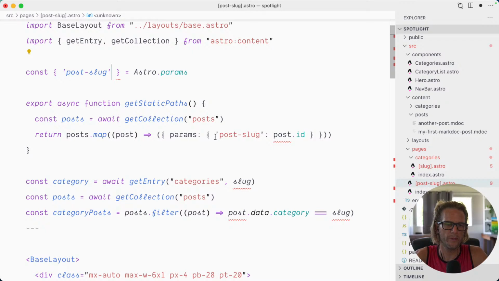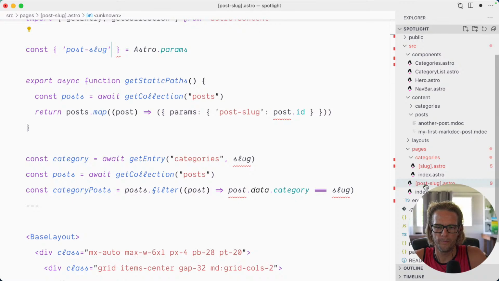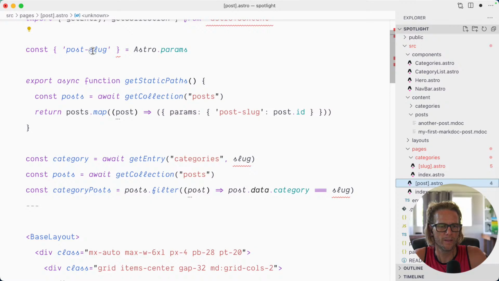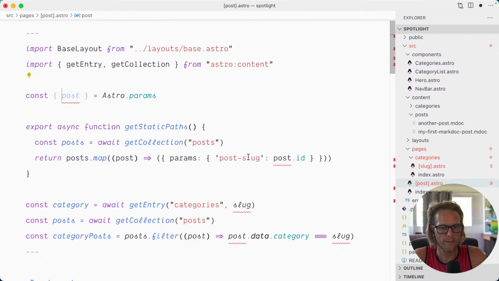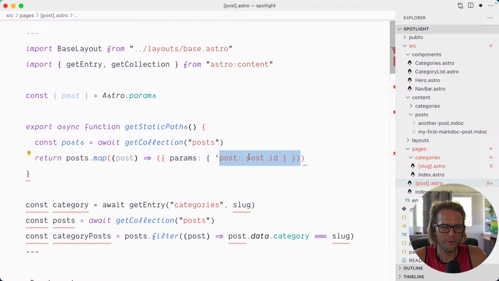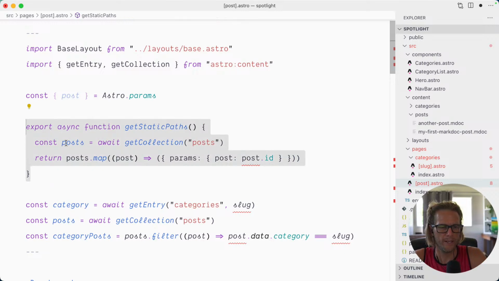What an idea to call it with the hyphen. You know what? I'll call it just post. Yeah. What are you complaining about? Hang on, I just defined it. Yes, I will use it. It's like when you have a form that opens and you haven't typed anything in and it's like, your email is invalid. All right, so this should create a static path for each.